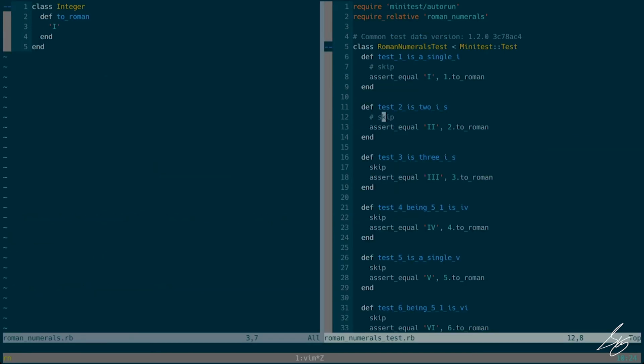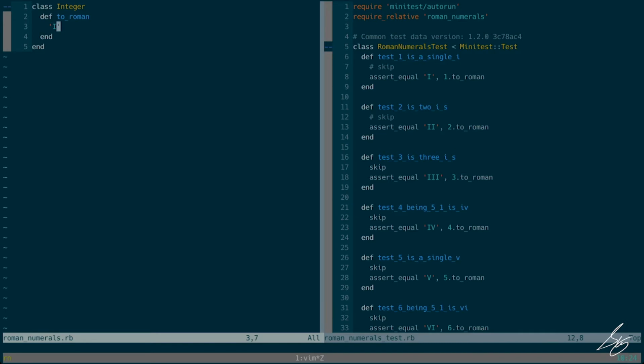Okay, cool. So we're returning 1. We need to be able to return 2 for 2. What I'm going to start doing here is build a mapping from digits to Roman numerals.